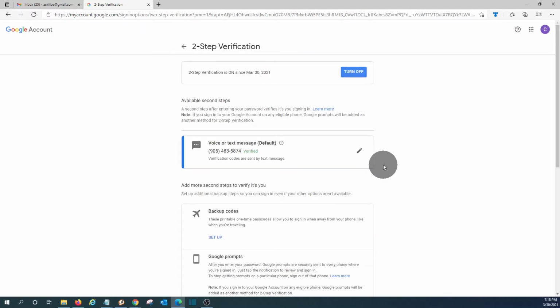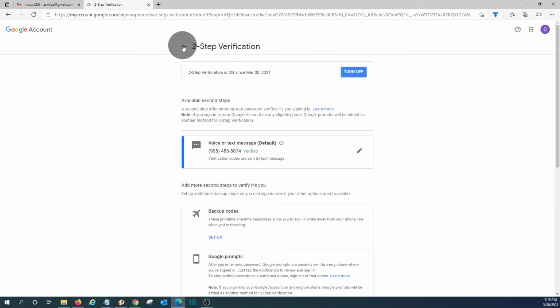From now on, if we want to access our Gmail account, we will need to enter the code that we will receive via text message on our phone. If we access the Gmail account from the computer that we use regularly, we will be asked if we want to avoid or bypass the code. Google will identify if you are connecting or using a different computer, and then you will be asked for the code again. So we are done with the two-step verification.